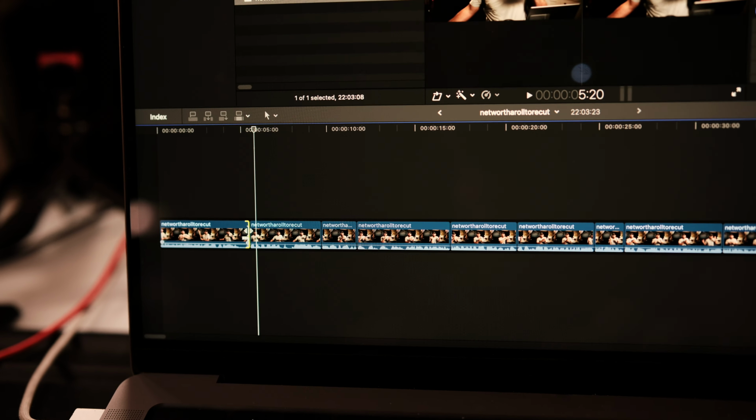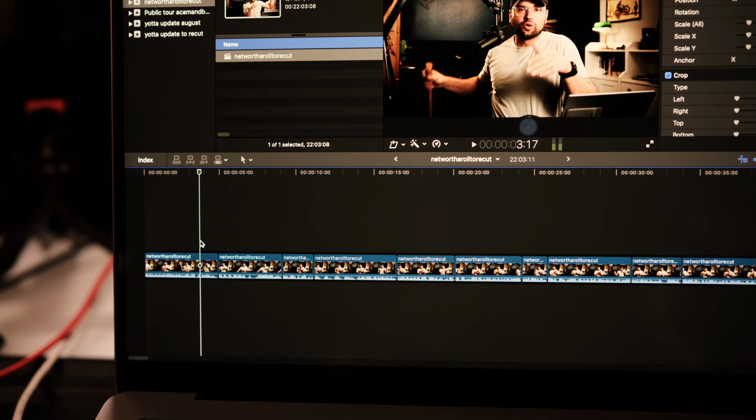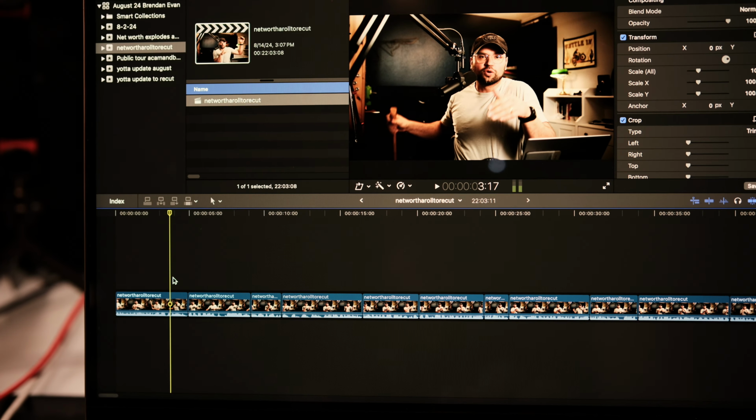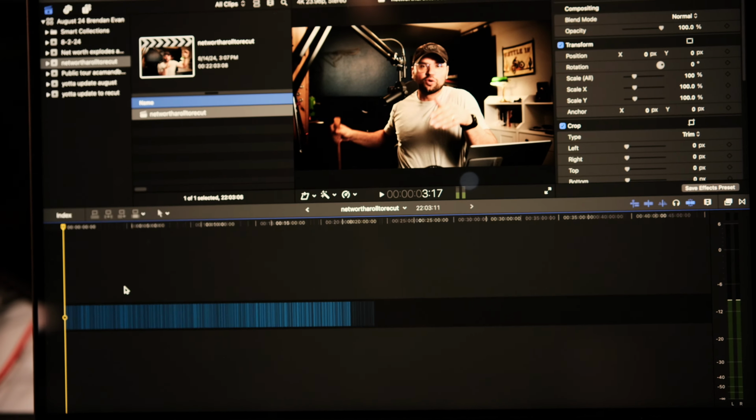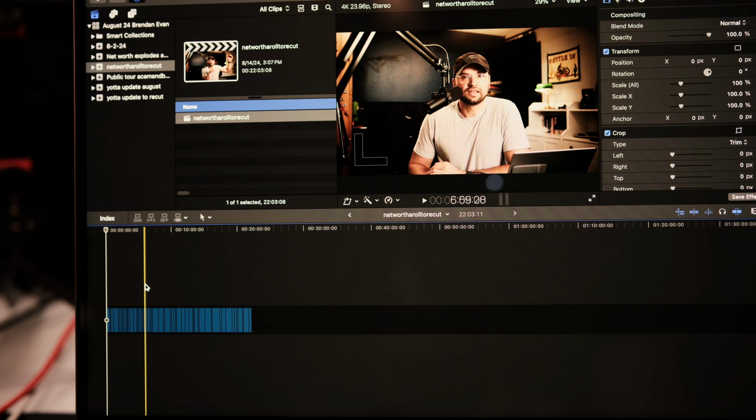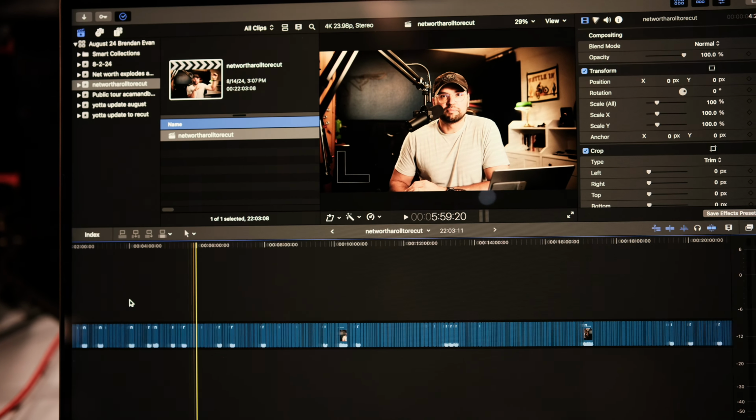And so what this is doing is it's giving you your whole entire file. You're able to add and subtract those clips as much as you need to or want to, but it's just done all that editing for you. And so now what I have in here is this 22-minute long sequence of clips, if you will, and I'll come through and cut out all my ums and uhs and retakes, and I'll be left with this amazingly well-cut A-roll that's ready to be finished edited.